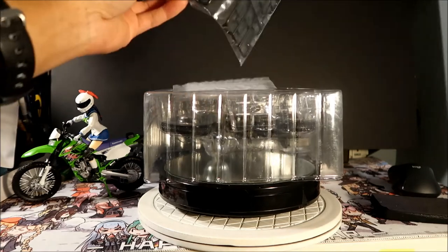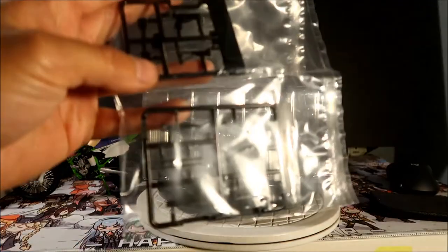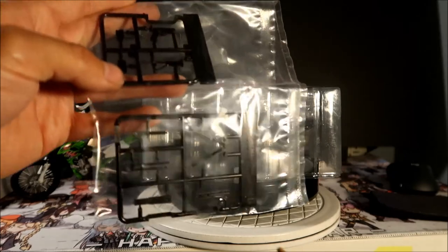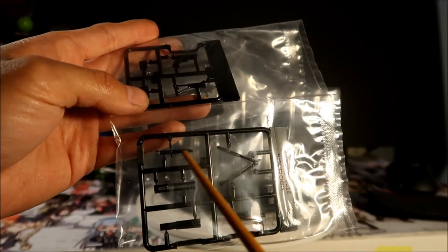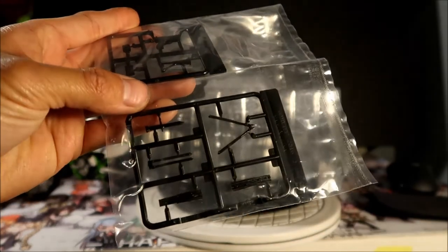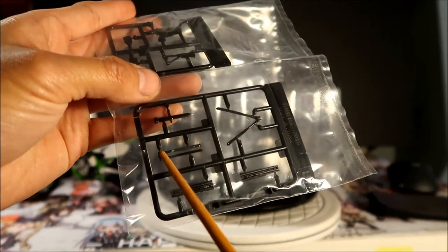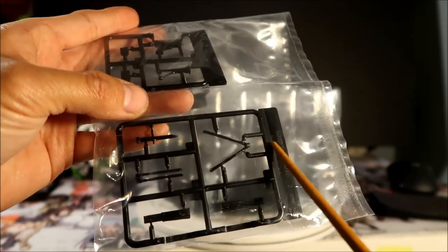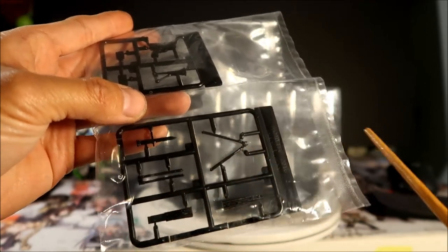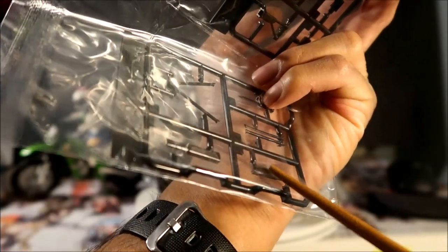So this is the other stuff that came out of the box. There is some assembly required. These are the extra accessories that come with it, the deluxe version. It has a bayonet here. I don't think it should be all black like that, so it does require some painting to look realistic. There's a closed bipod, and then there's an open bipod, so if you want to have the bipod out or the legs in. And then I'm not sure what this is. These are the hand guards.